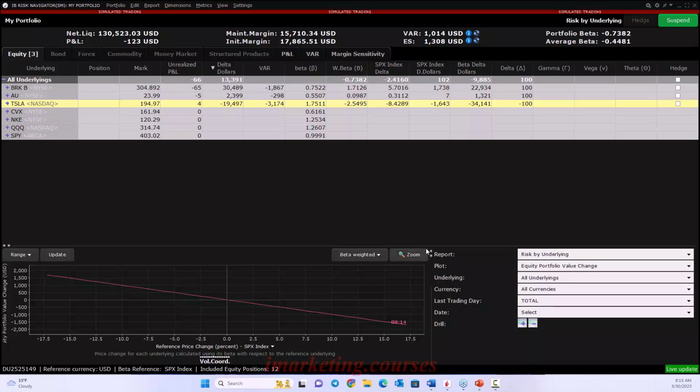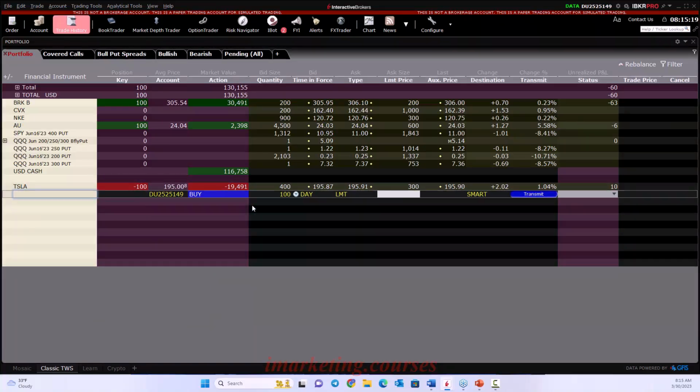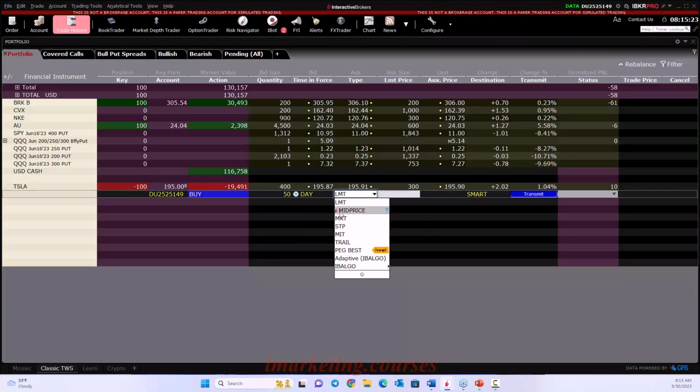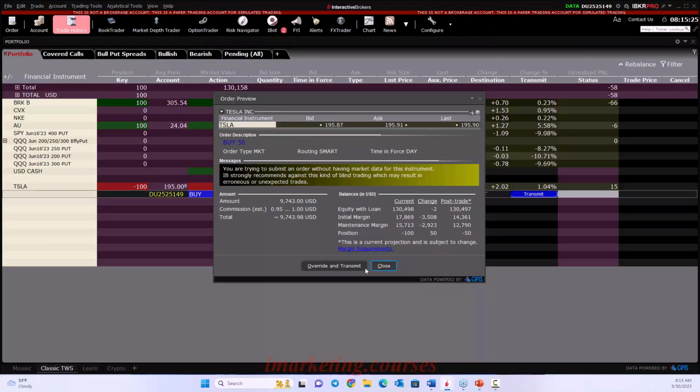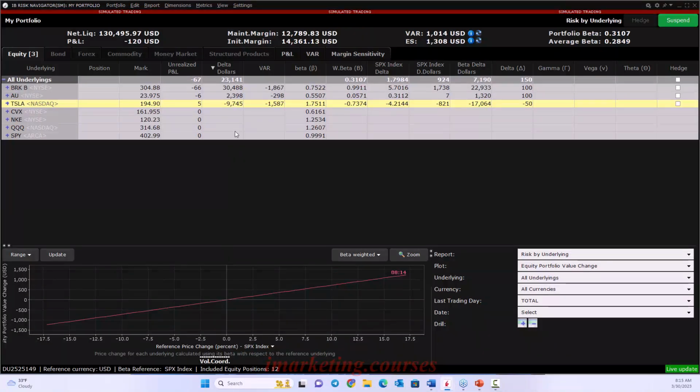Now watch what happens if we change some things. So let's take Tesla down by half. Let's buy back half of the short position. And let's watch how some things change. So now if we come back into the risk navigator, what's happened? Well, we've taken our short position down.